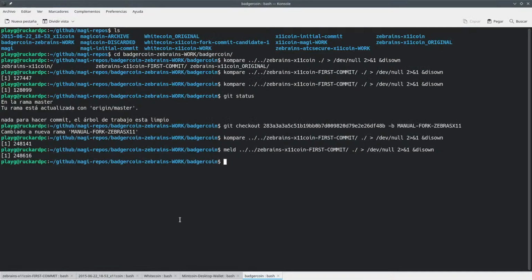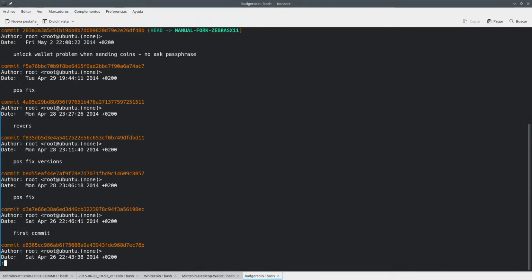And I think I have already done the Badgercoin Cbrain's Badgercoin. We are already on the branch, which is the manual fork, which is this sect commit unlock wallet something. This is where Badgercoin was forked into X11 coin.